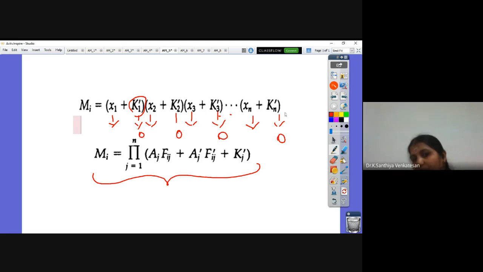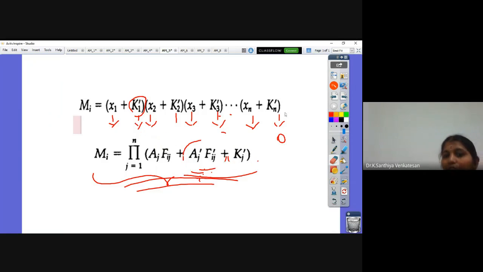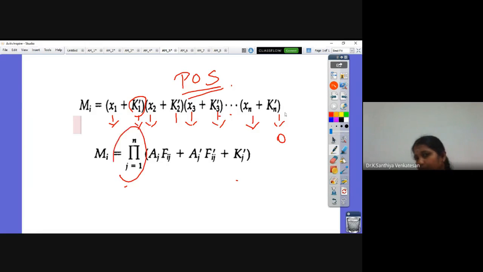Collectively, your match register, what it does actually, it compares the word in the argument register with the word in the memory, or it will get the complement of the key register. Either this will be one, or this will be one at any point of time. Okay, so once you understand this expression, we can draw the circuit very easily. Why have I written pi, just for consolidating? It's a product of sums. It's in POS form, and that is the reason why we have used this pi.